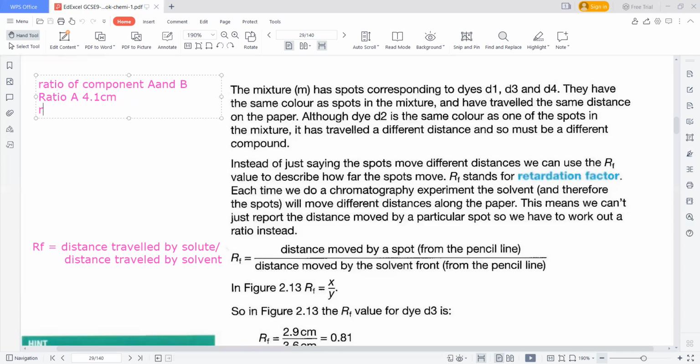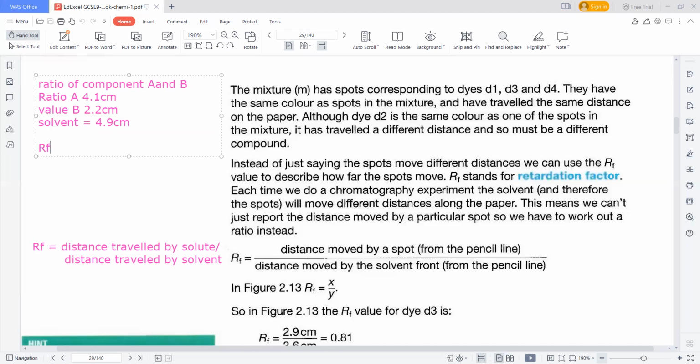The distance covered by sample B would be, let's make it 2.2. We made a solution that contained two solutes or samples, so you got A and B. Now, the solvent, which makes both of them travel, has a distance of, let's make it, 4.9.